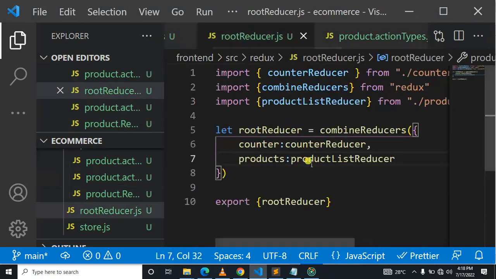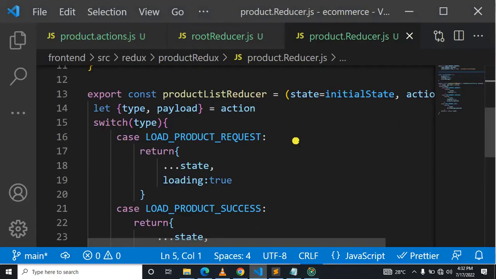So root reducer. Okay, so let's proceed and I will see. So let me come up here.